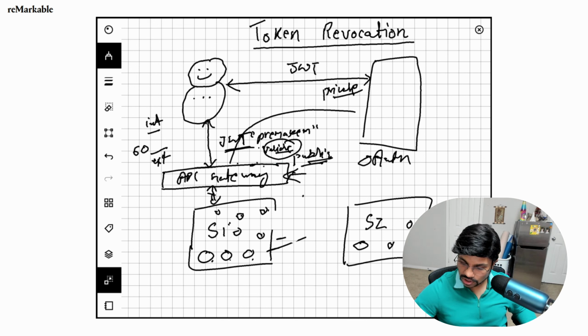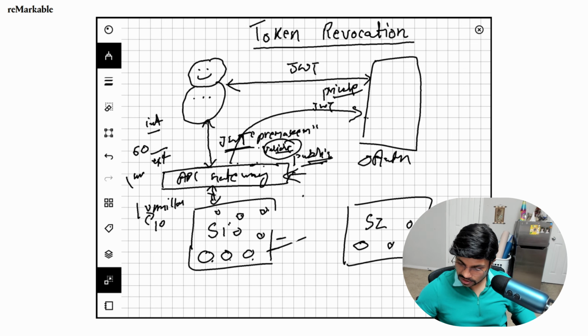Each time you go here, you call the OAuth server, hey, is this token valid? And then it would respond true or false, and then you move on. The problem is that when you issue 1 million tokens, out of those 1 million, hardly 10 tokens might need to be revoked before they expire. So all the 99.9999% tokens add traffic, and they slow down the overall performance. So this is not a very efficient way.